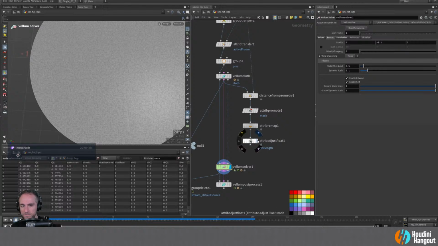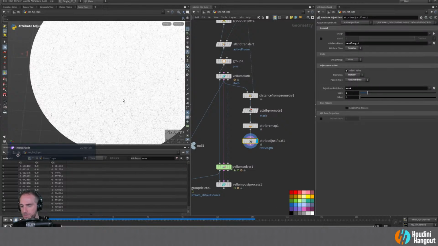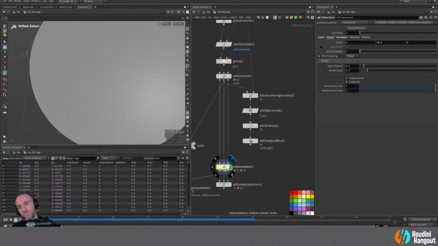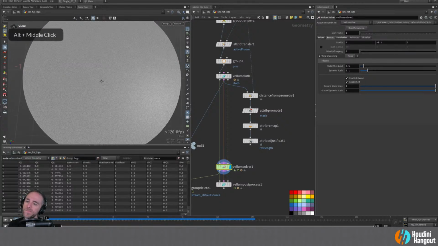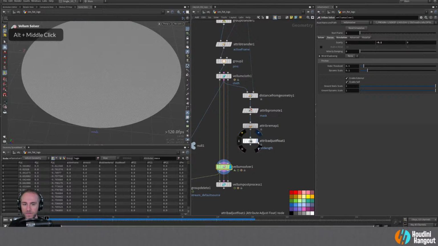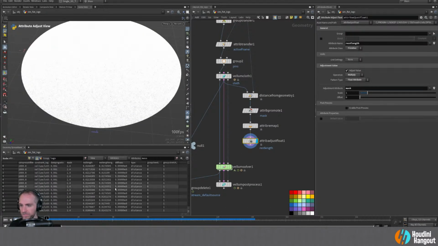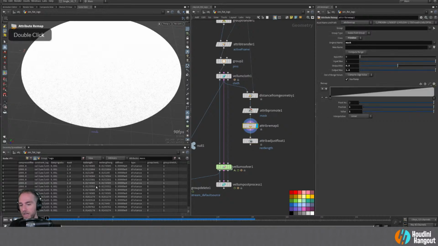All right, so we need to transfer these rest lengths over as well. So let's see if we can't do that. Just thinking about what the best way of doing this is.